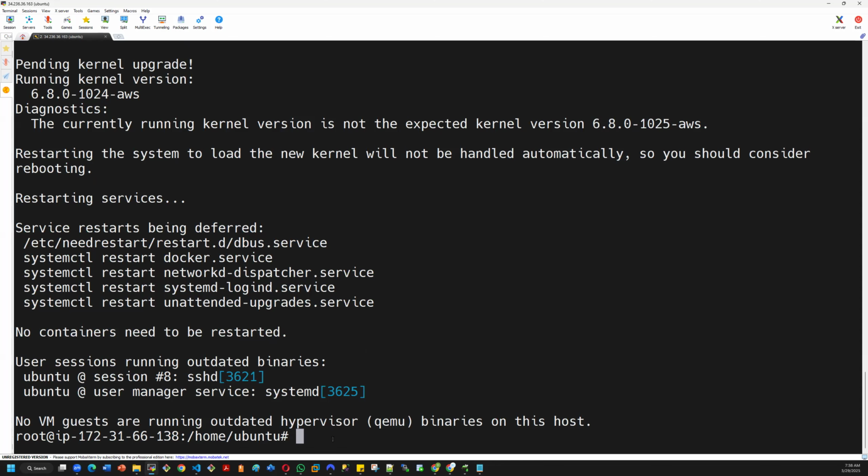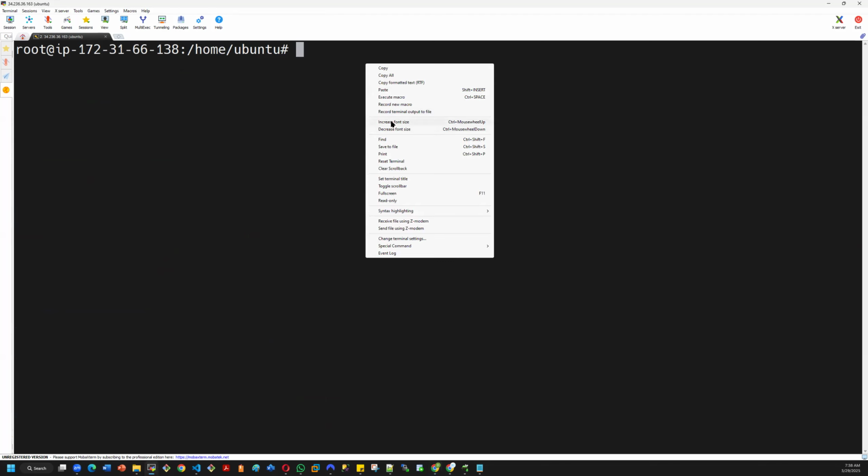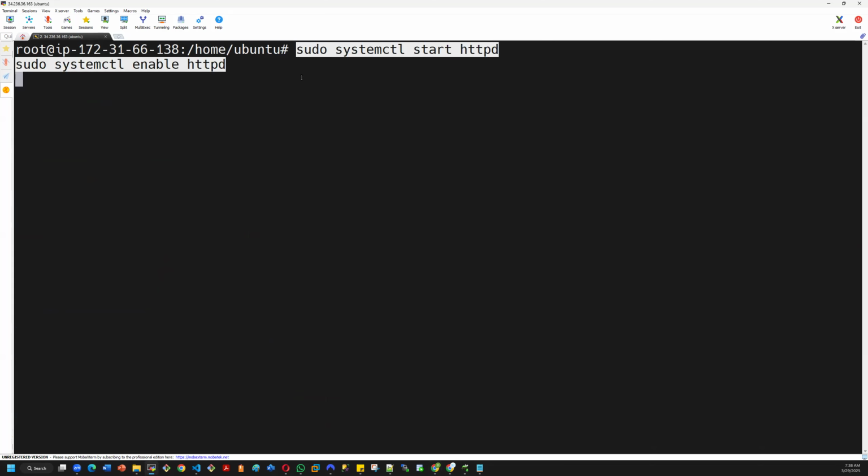Okay, so it has installed Apache. Clear. The next thing that we are going to do is start Apache. I'm just going to copy some commands and paste them, and I will explain them. I copied two commands here, but I don't want you to do what I'm doing here. In fact, I'm just going to do one.